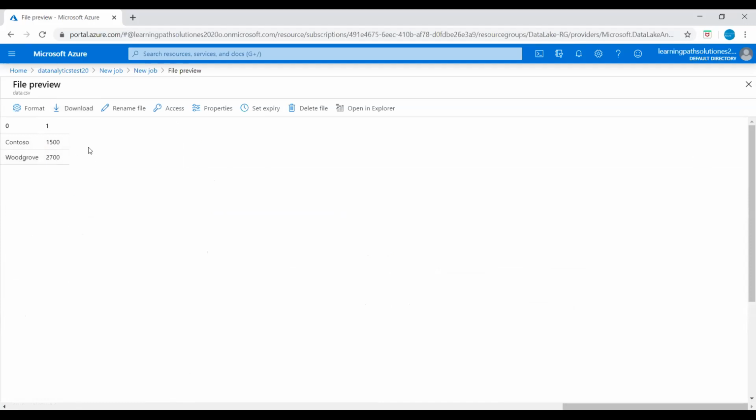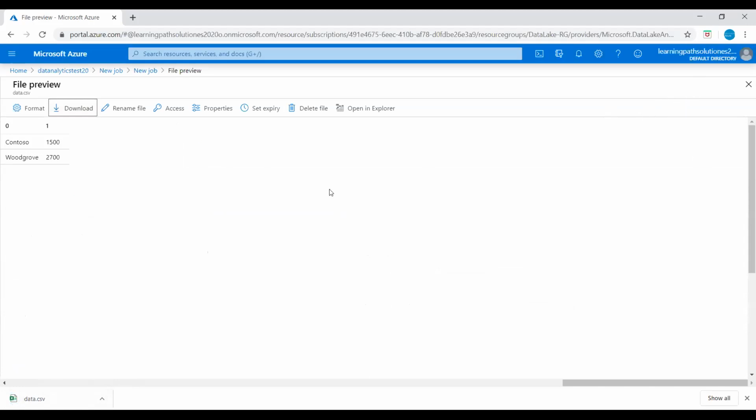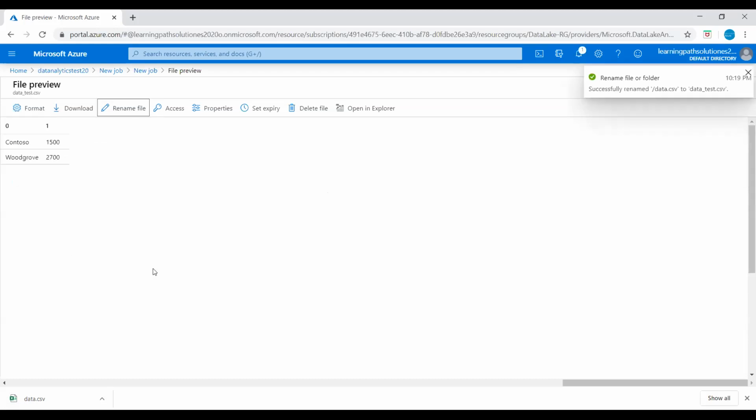So you can download this file using the download option here. You can save this file on your desktop, or wherever you want, and you can also rename the file if you want. Suppose you want to rename this file data.txt, you can just save this file.